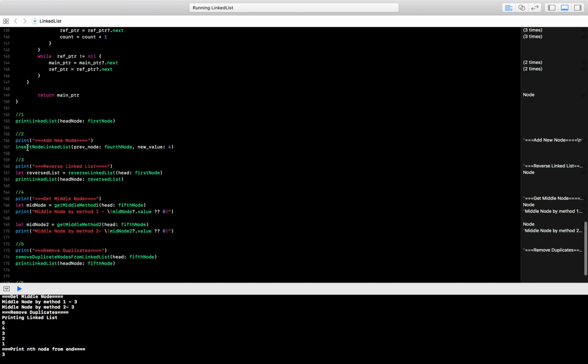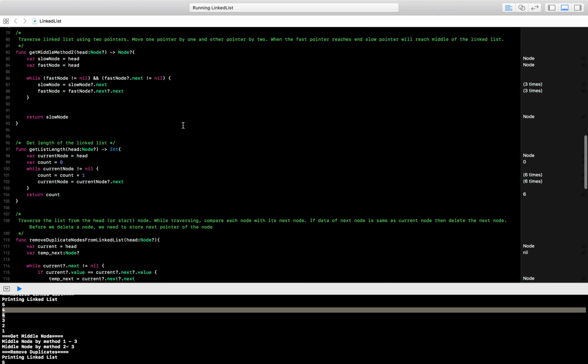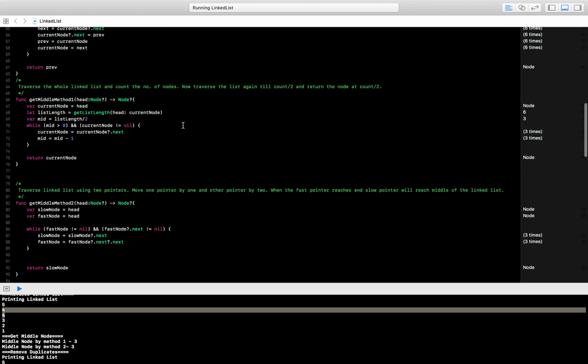So over here you see insert node linked list. I have passed the previous node as the 4th node, and the value of the new node I have inserted is 4 only, so we'll have a duplicated linked list. 4 will be duplicated over here. Over here you see I have printed a reverse linked list. I'll show you how to print a reverse linked list, but over here you see we have 4 two times, right? Because we entered 4 after the previous 4 value, that's why we have two 4s over here. Okay, let's see how to reverse a linked list.